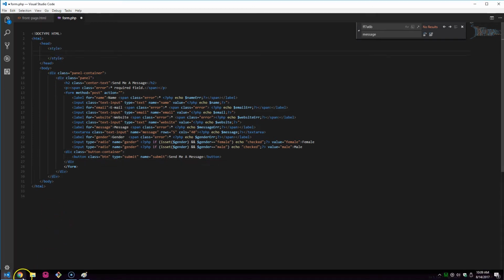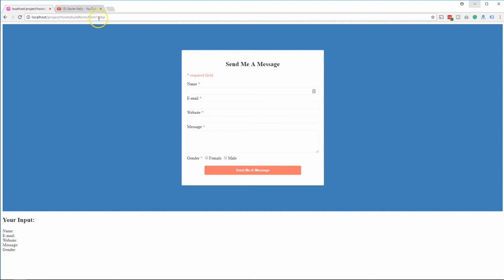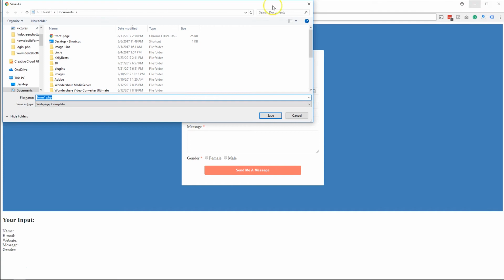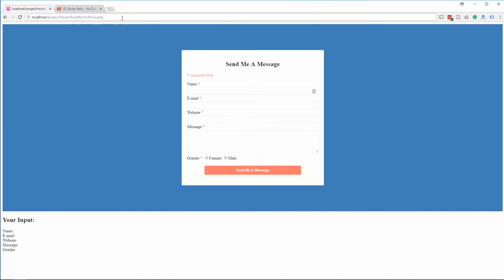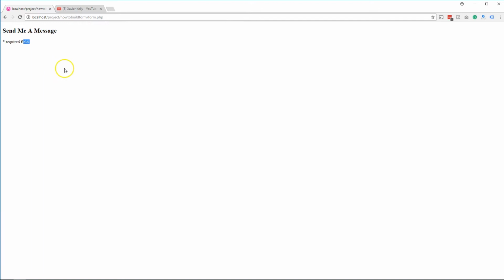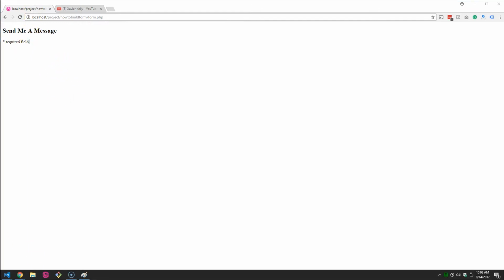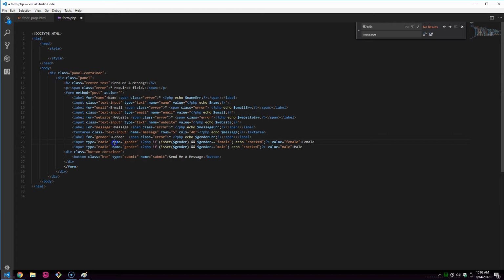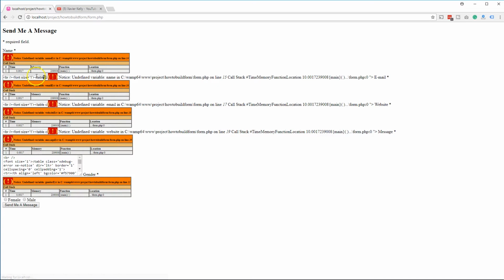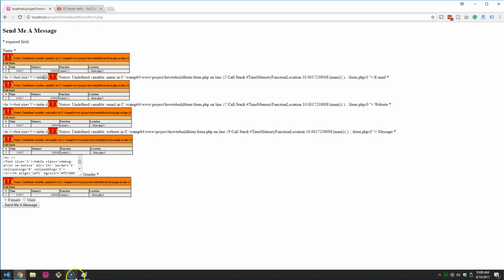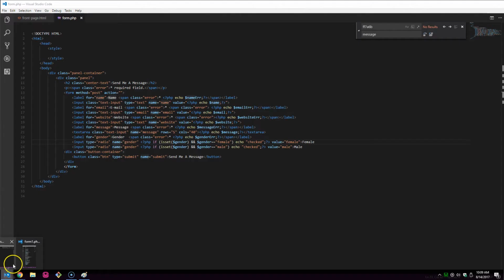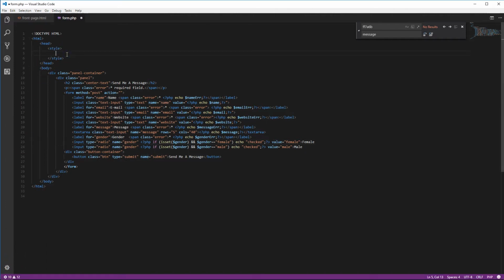So actually before that, let me jump back over here and see exactly what it looks like now. Okay, go back and save that. This is what it looks like right now. And obviously you have some PHP errors because we don't have certain things in there, but that's something we're going to work on. But yeah, so let's go back up to the top. Let's go and put the styling in there.